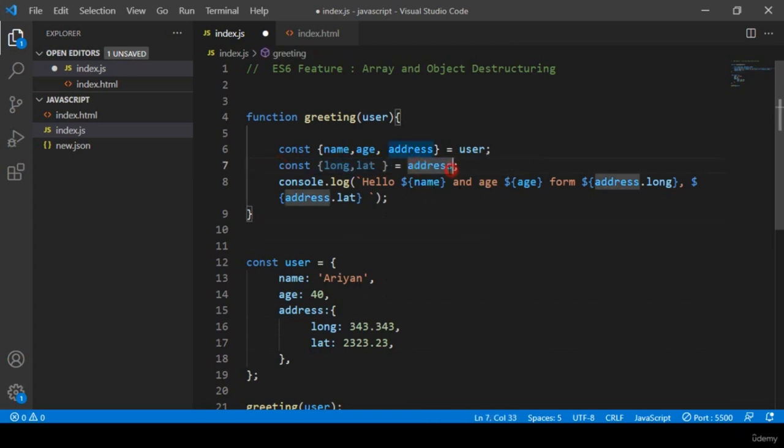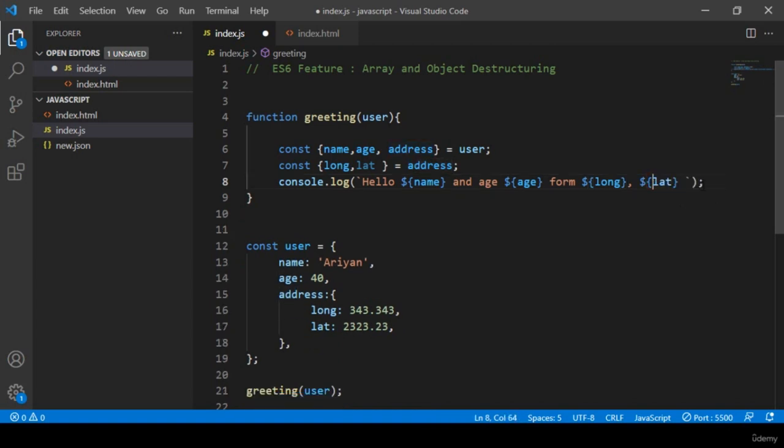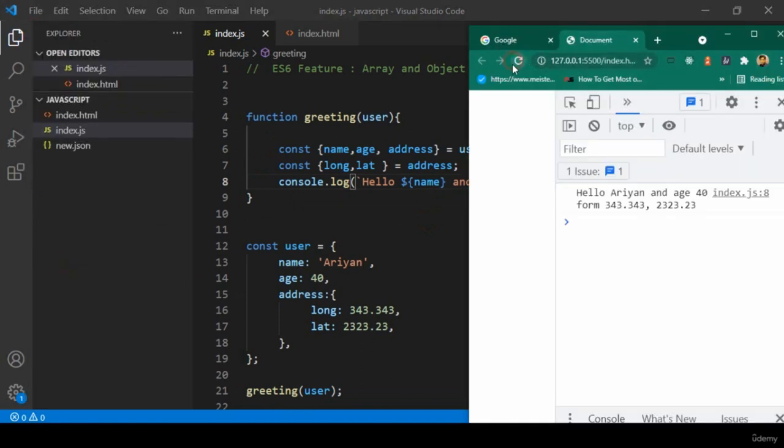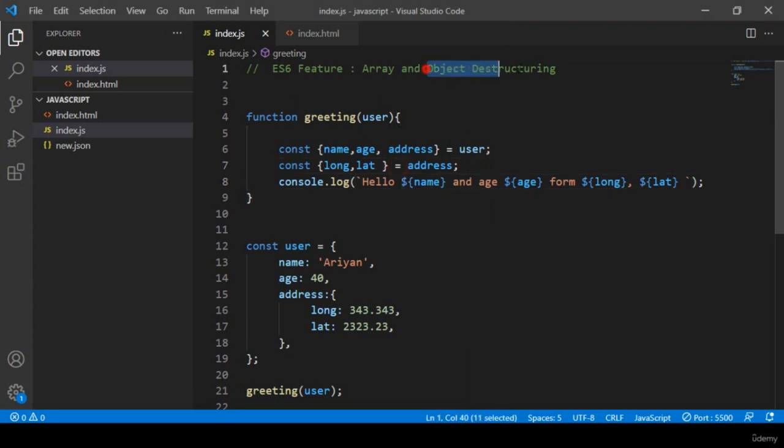Perfect. So right now when you take it, we don't need to use address. Okay, so directly you can access longitude. I remove it, I make this code very small. I hope you like it very much. You can see here I simply remove all our address and user. I take both of these here. Now if you click Save All, now if you click Refresh, our structure and our data is just the same as before. I hope, friend, it's very clear to you how you can destructure your object. That is the simple process you have to follow.